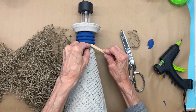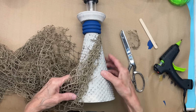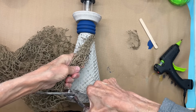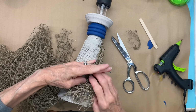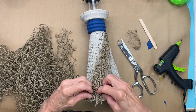And then once that dries, we're going to go at a diagonal, and we're going to cut it off at the bottom. And we're going to glue that down also. Just wad it up there together, cut a straight piece. And then we're just going to glue that just like we did the top part with the hot glue. And you're going to add quite a bit of glue to this. Just try to get it pretty straight.